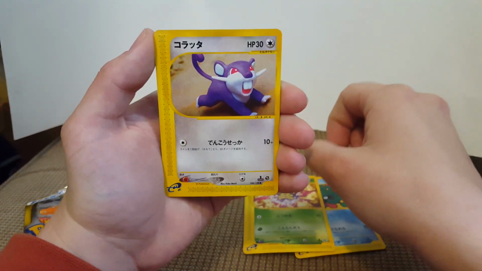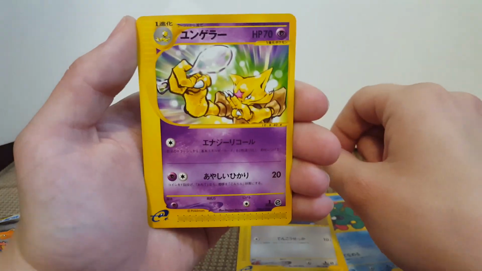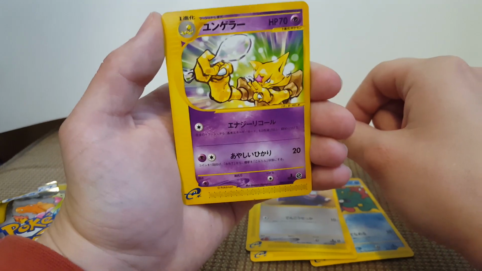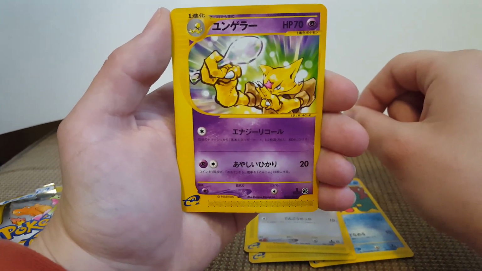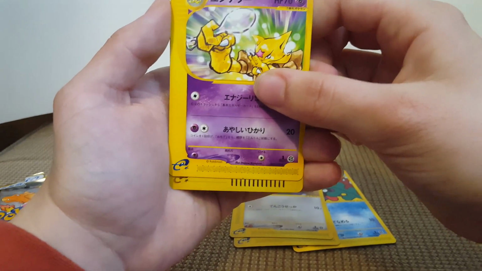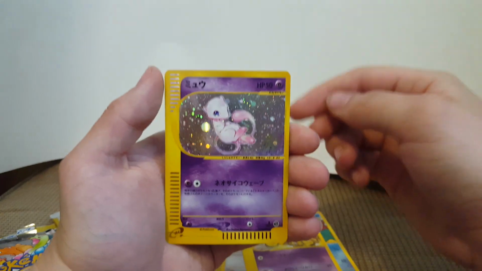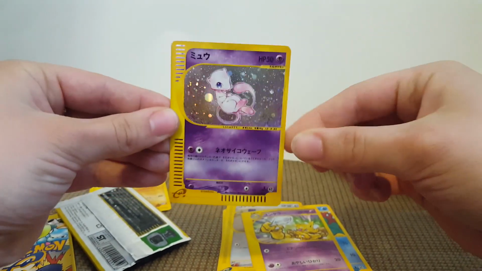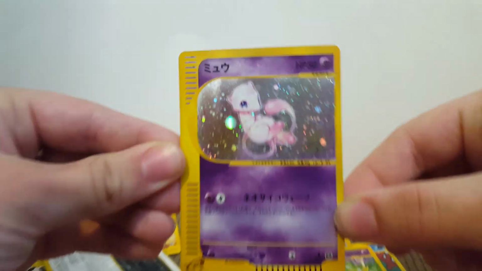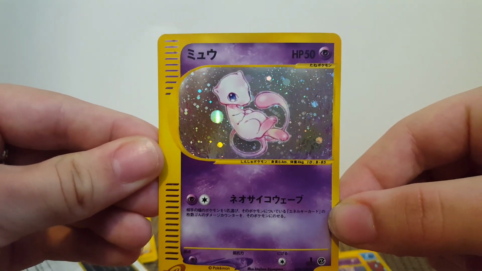I got a Rattata. I don't think I have this one. I got a Kadabra. That's really cool. It's weird seeing Kadabra cards, because they don't make Kadabra cards anymore. Yeah, you're right. I was just talking about that with my friends the other day. I got a holo. Oh, you got a holo. What is it? Oh my gosh! Oh my god. I have this card in non-holo. That's amazing. I don't have this card in holo.